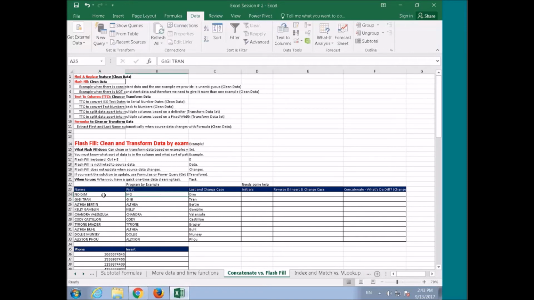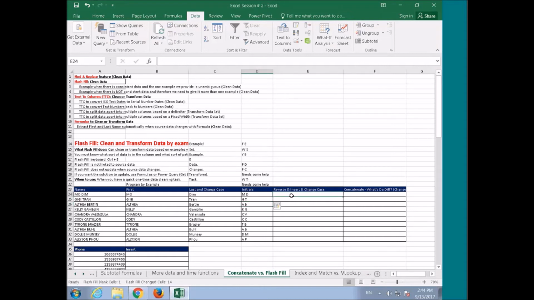This is where you would want to have that concatenate happen, right? But now there's a bunch of creative things you can do. You can, for instance, extract the initials. So I want the first letter of this and the first letter of that. I would go M space D, press Enter, Control-E, and it goes and sees all of those, CMR, and now it's going, oh, hold on here, it's taking the first letter here, and then it's taking the two letters here. So my problem is that I need to give it a better example. So now I'm going to modify this, and all of a sudden, because I gave it a better example, it says, oh, you want the first letter of both of those? Well, there you go. Here's the first letter of the first word and the second one, right?